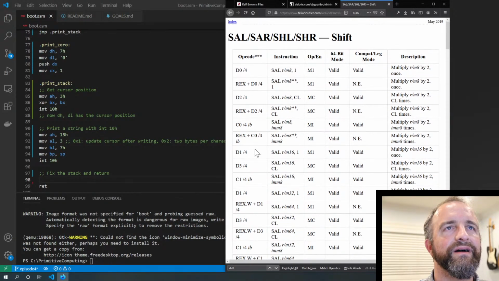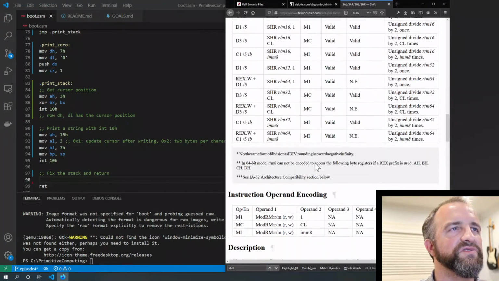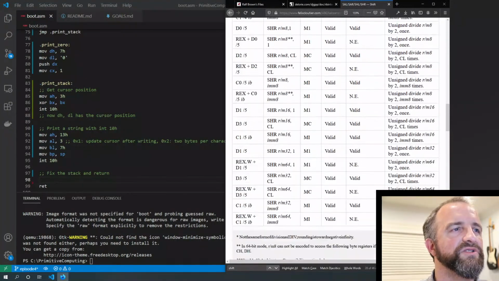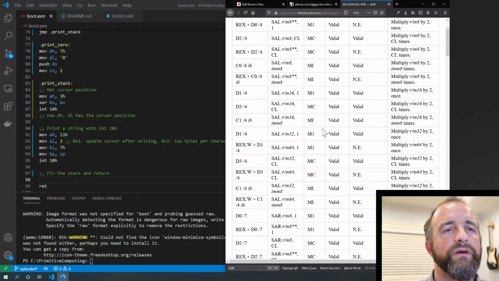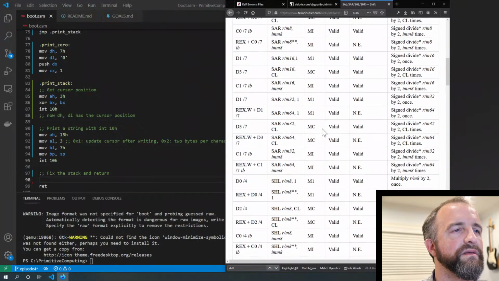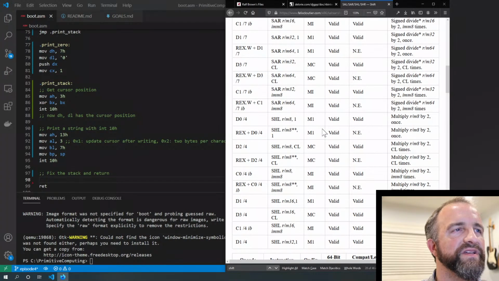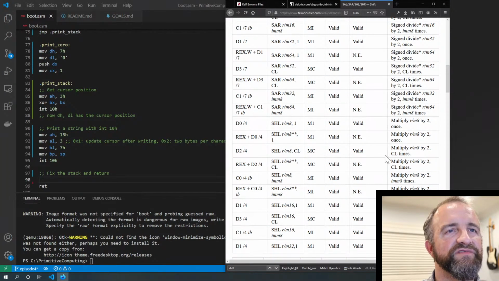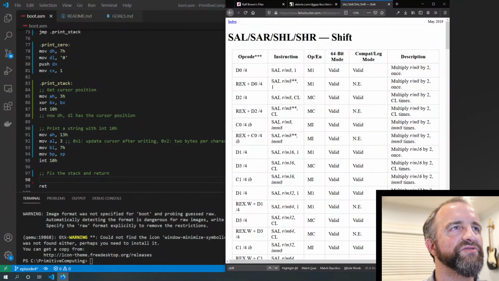So we're gonna say shift. Oh yeah, there's shift arithmetic and shift logical. I always forget the difference between shift left and, I think for left shift it probably doesn't matter, but if it did, I feel like they wouldn't have given us 2 instructions.